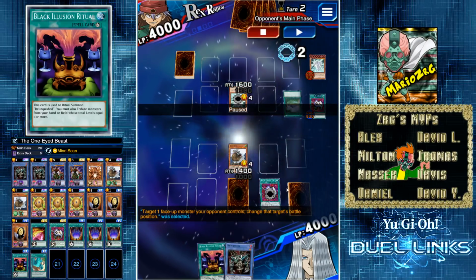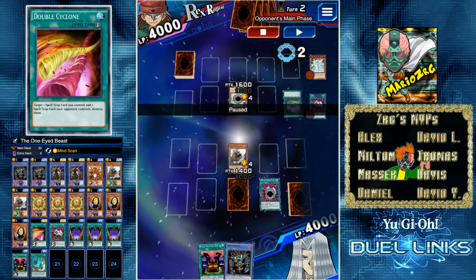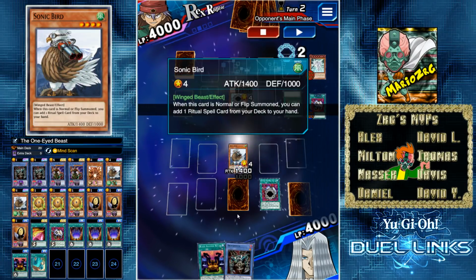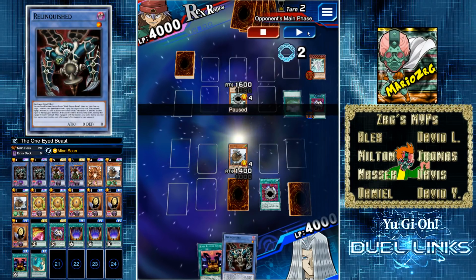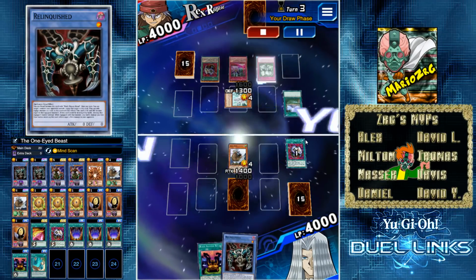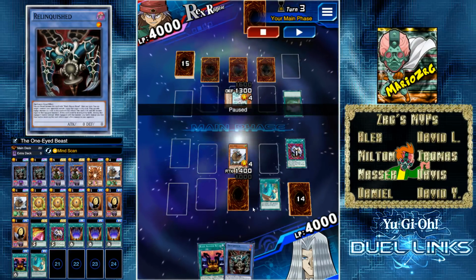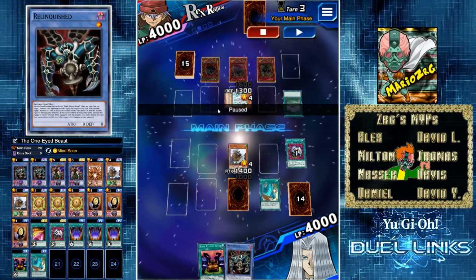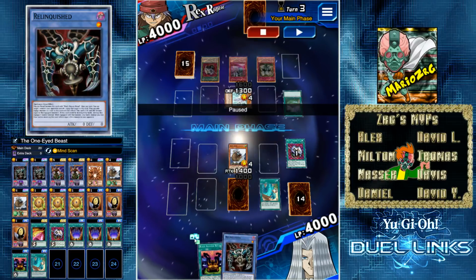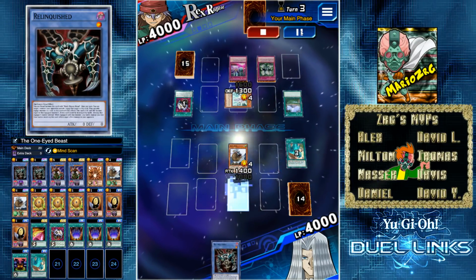And here I activated my enemy controller because I was really debating whether or not to chain my double Cyclone, but because I was going to protect the Sonic Bird and I knew I had Relinquish next turn, I ended up regretting using the enemy controller right there. I could have waited until the battle phase. But we pick up Storm, which is just as good. And I had to do this because of the enemy controller. I didn't want to go into Relinquish and then get hit by it. So I have to go for the Storm to destroy the enemy controller.